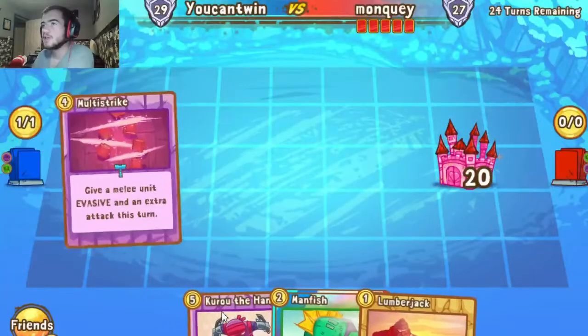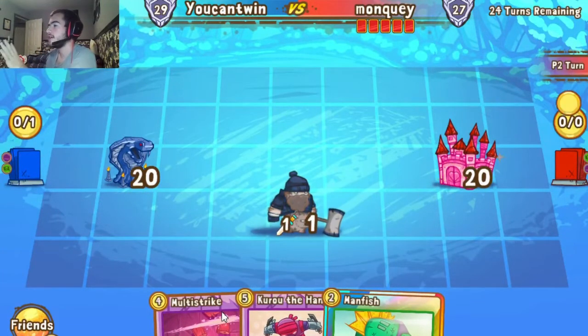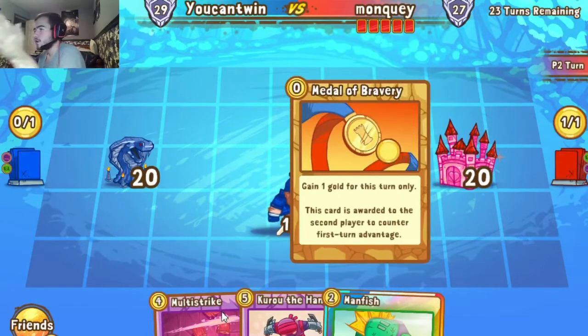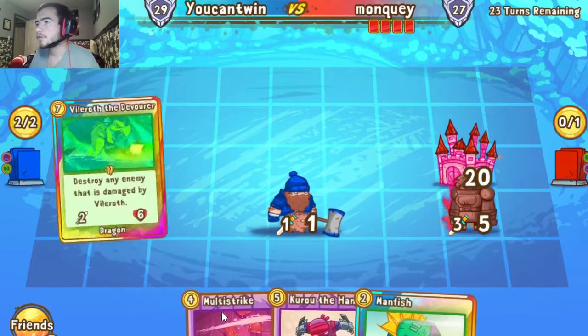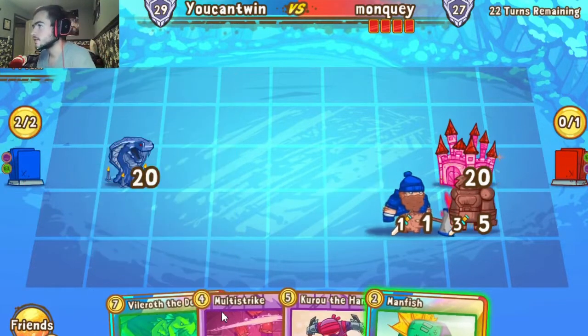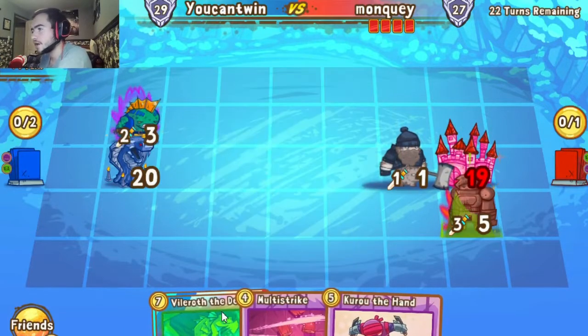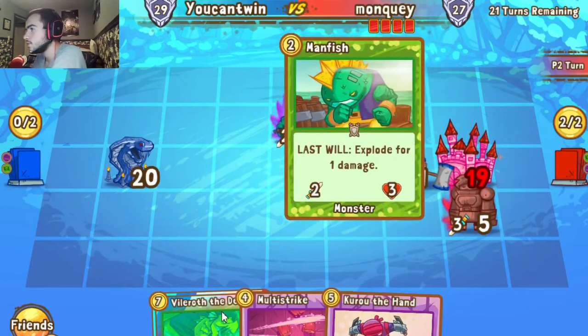Our next match will be Youcantwin going up against monquey. I'm going to call him Mon to abbreviate his name just to avoid any sort of butchering. So Yu starts off his game with a Lumberjack, of course, a standard opening move. Mon responds with a coin into a Colossus, which will be interesting because you see that he's going to throw the Manfish out now. That will give the Colossus some movement to work with next turn, as Youcantwin's going to just push a lot of his early units onto the board.